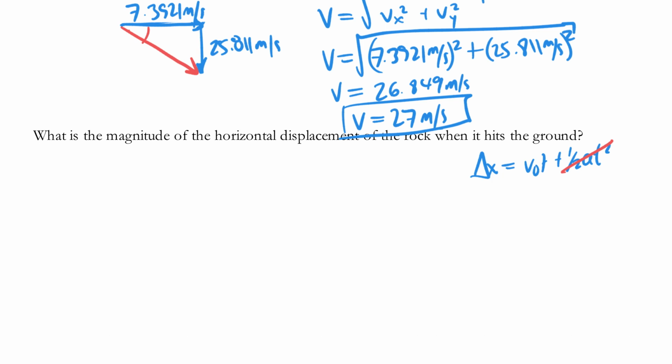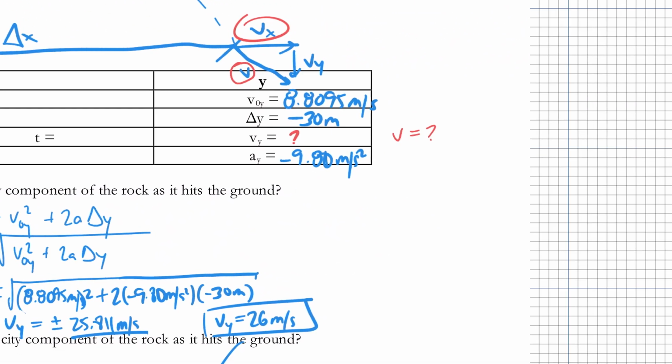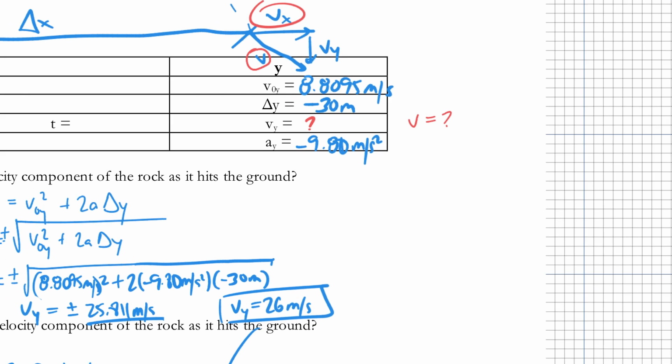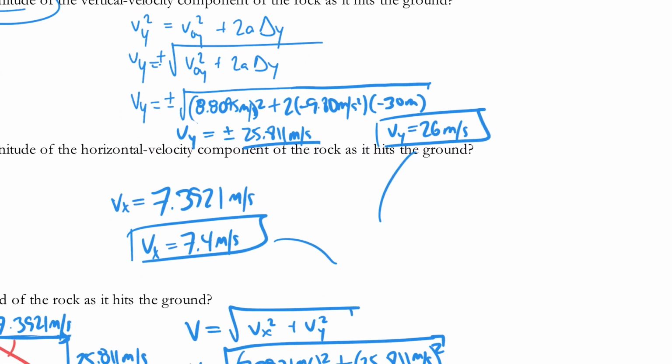There are a few different ways that we can get time. This is going to be a nice clean way to solve this, but we have to get time first. Usually with these problems, we get the time from the y direction. It's not written up here, but I've got Vy, I've got the 2 velocities, and I've got an acceleration. So that's going to be the easiest way to get the time. That's the way I'm going to do it, basically using these 3 things and the v equals v naught plus at equation.